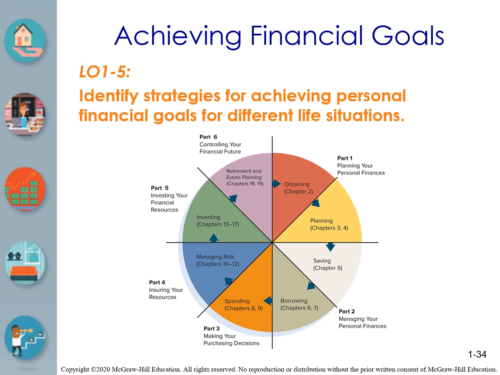making personal decisions on the lower left quadrant, if you will, spending and managing risk, and the last piece is going to be investing, controlling your financial future. So the investing in financial resources, we'll touch upon that rather briefly. And the last piece of this is controlling your financial future, and we're looking at retirement and estate planning. So this is the life cycle that we were talking about earlier.